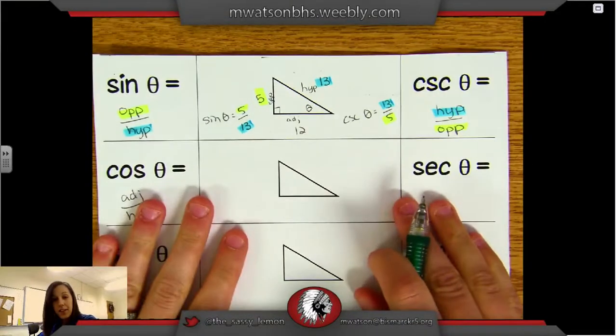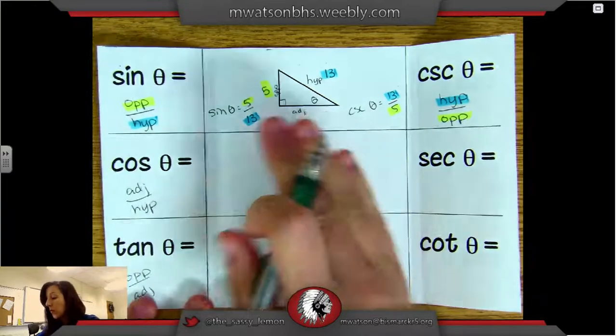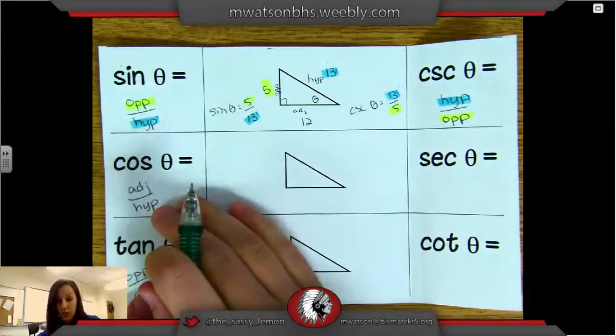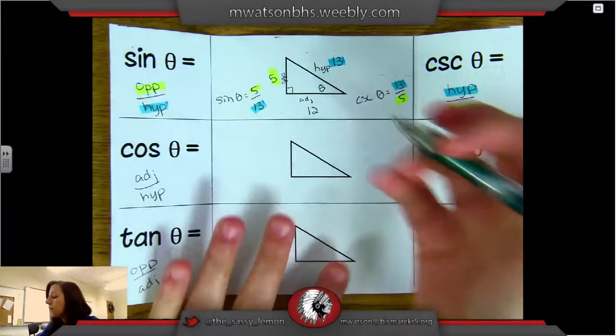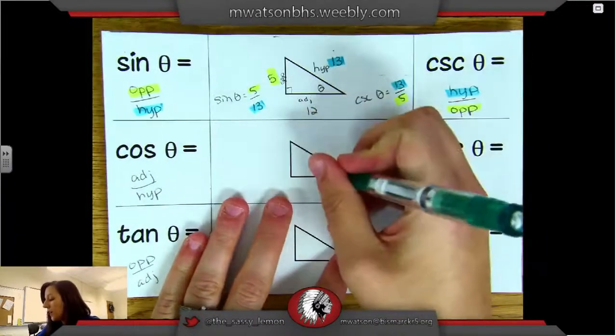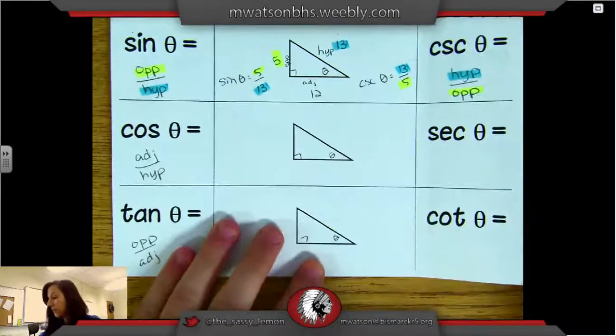And that's all there is to it. Whenever you have your triangle given to you, it's really not that difficult. What we want to focus on here is memorizing our trig functions today. So let's find cosine, and let's do the same triangle in all of these. So make your triangles all the same, going up and down.